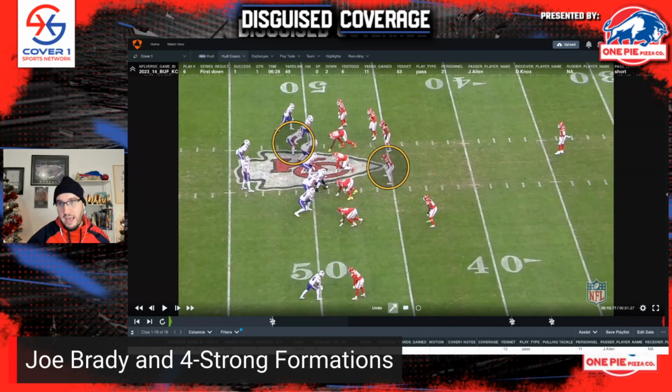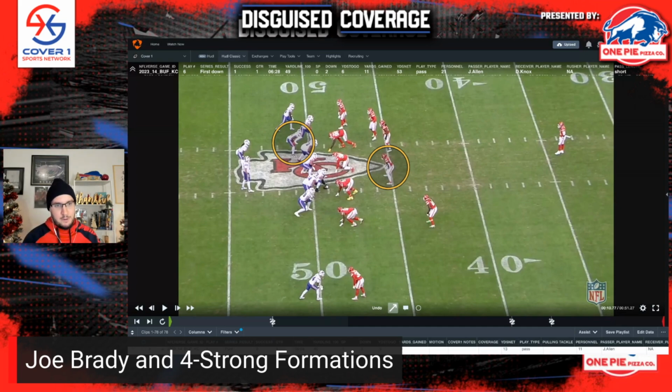First play that we have queued up here for the Buffalo Bills. Ironically, I have 4 plays here to show for the 4 strong formations that Brady used in this game. He did some of it against the Philadelphia Eagles. It's something he's tapped into a little bit. He's been successful with it in terms of generating openings for Josh Allen and giving him some easy buttons.